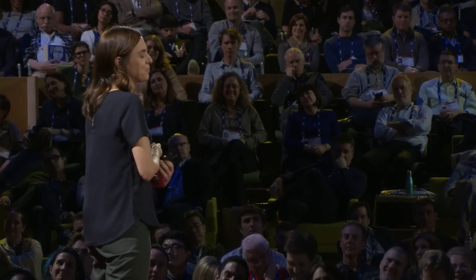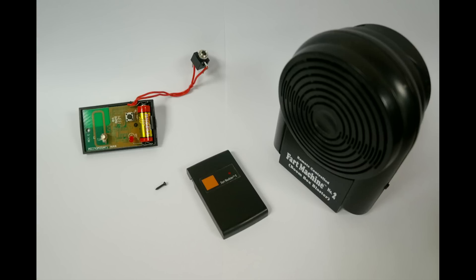They independently wanted to play with toys. And what I've learned by having a child of my own is that kids love farts. So what did they want to adapt? Accessible fart machines. We bought a bunch, we added that mono jack, and now we had accessible fart machines. These kids, once adapted, placed them all around the nurses' stations, and then they waited. And when a nurse would sit, they would hit their switch, and we would hear that noise everybody knows so well — that kids find so funny. They were the ones telling the jokes, participating in the humor, in their own way, through a device that was now accessible.